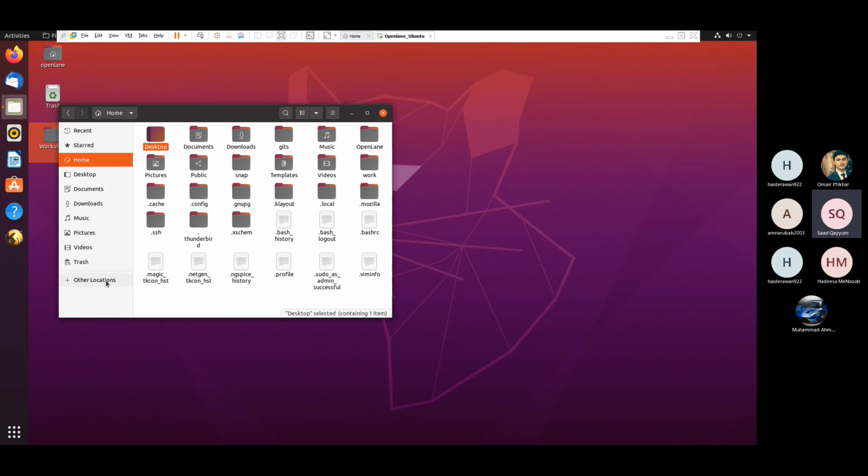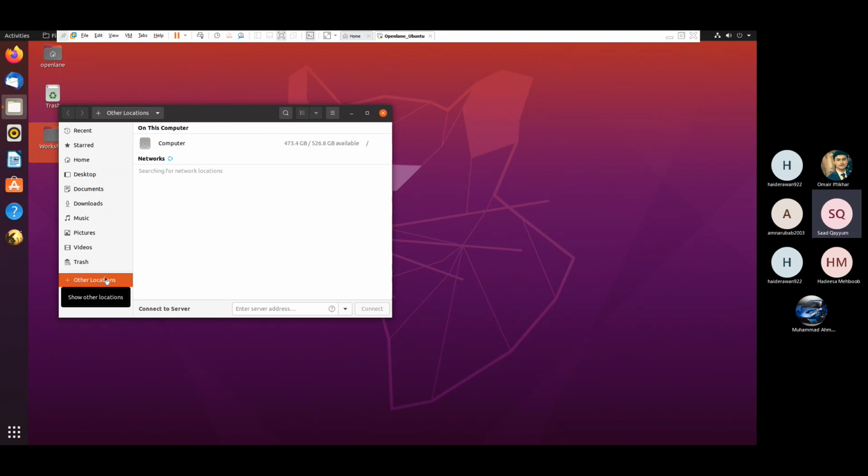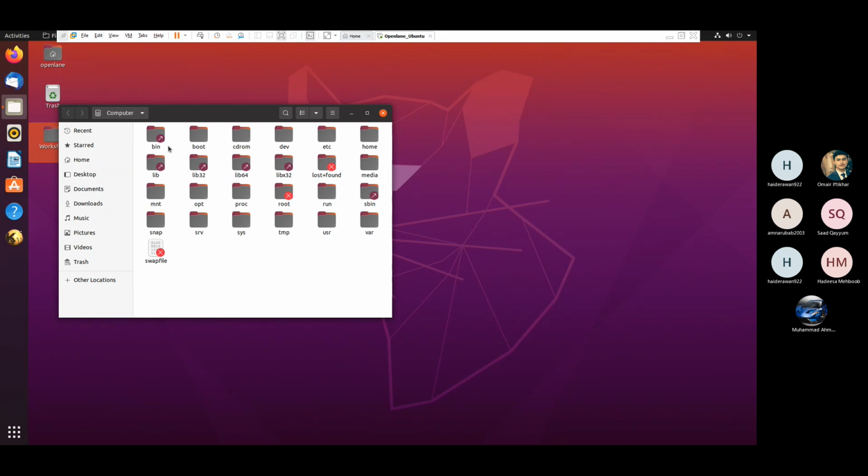How do I go? Oh, I probably click on other locations. So I went onto other locations and then computer. Inside the computer, you would have the system files. You normally don't tamper with them. You don't delete anything from there because if you do so, the software would not work.